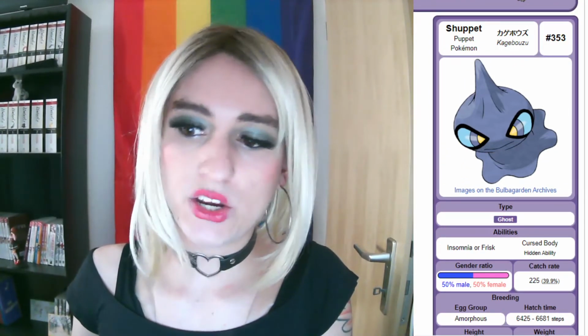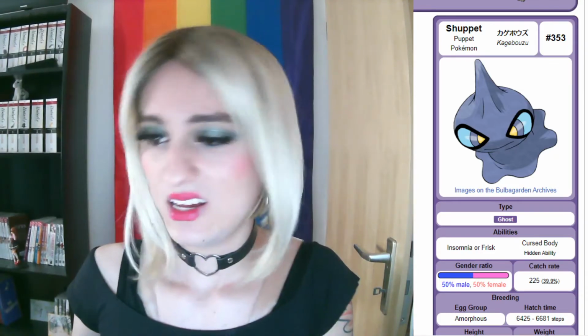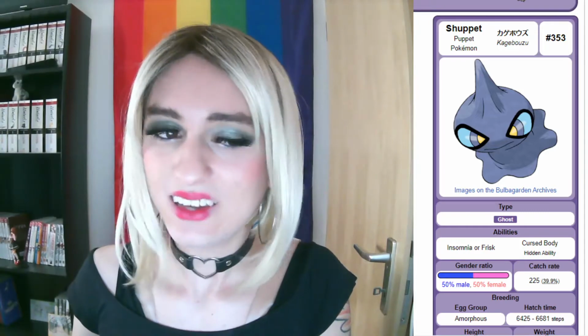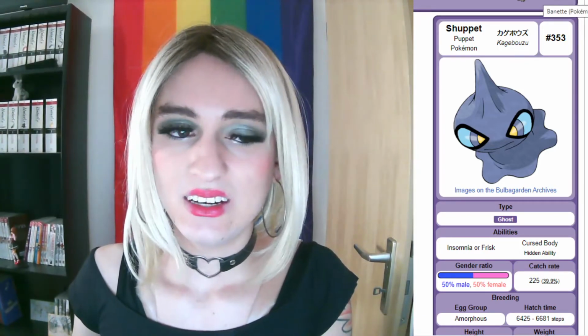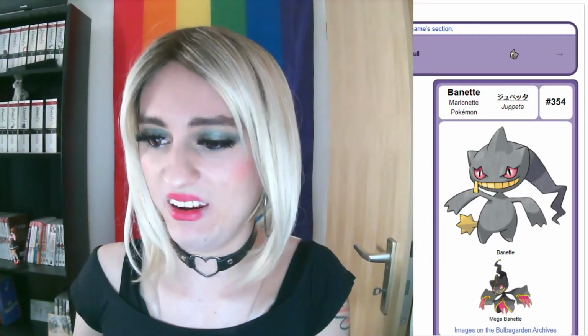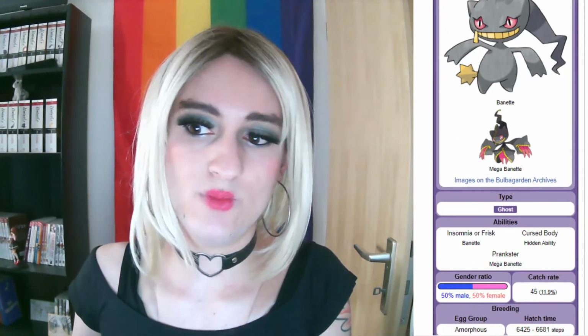Shuppet is fun. It is a much needed ghost Pokemon. It's basically like a tissue with crazy eyes. I like it, it's a C tier. Yeah, only C tier because Banette is much more creepy and cool.